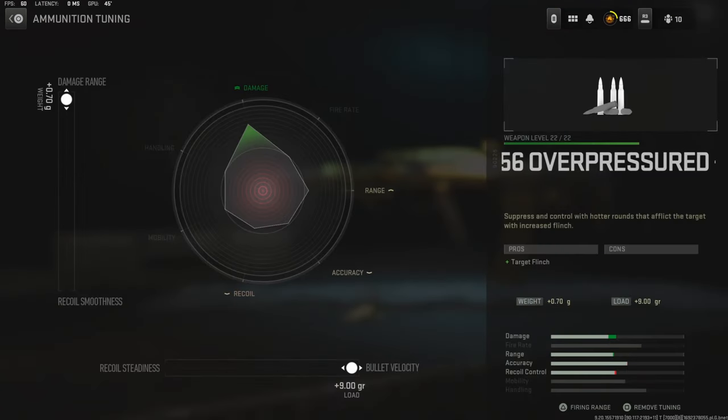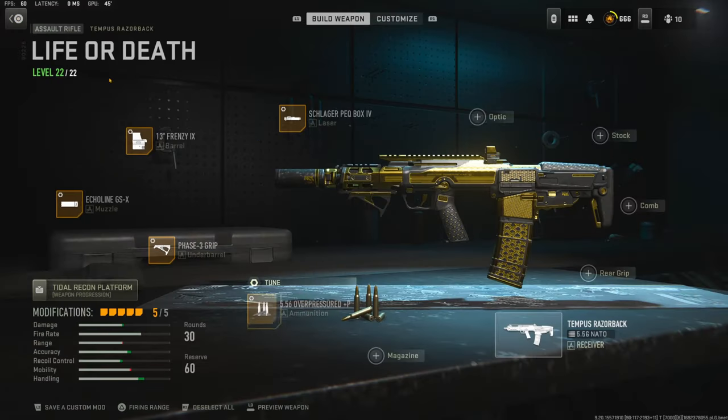The ammunition tuning, I went with damage range all the way up because I really don't care too much about trying to make everything perfect, and I went ahead and put it all the way over for bullet velocity. That's going to do it for this class setup.